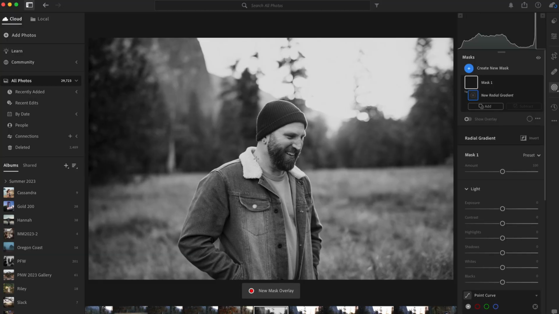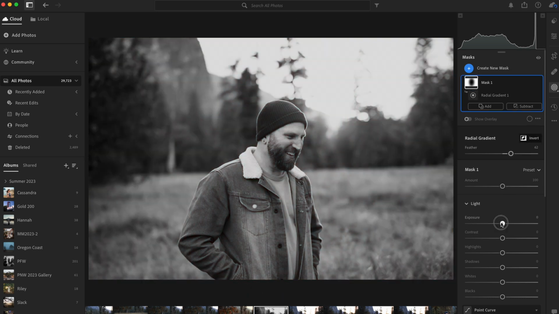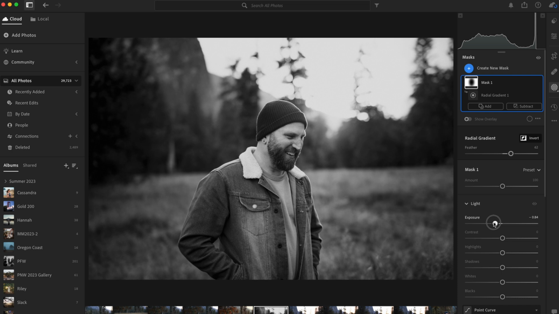You can isolate your subject typically easier in black and white than you can with color, which is why a lot of portraits look really nice in black and white, especially if you use some creative masking. Like, I'll just take a minute and mask Tim in the middle here. I'm gonna invert this mask and then just kind of pull the sides down a little bit to keep his face bright.